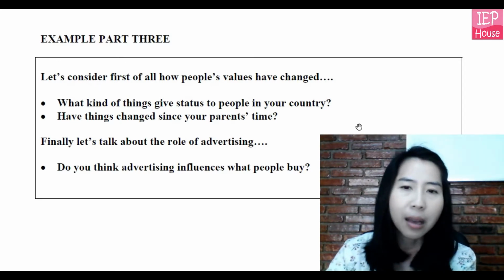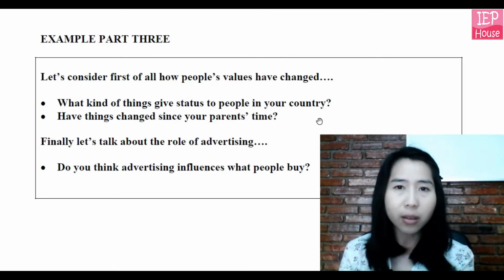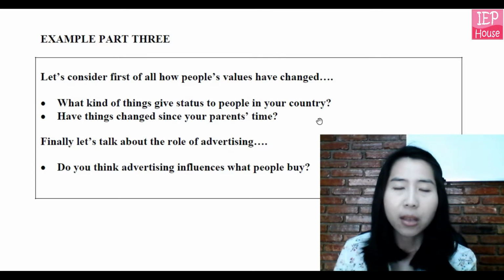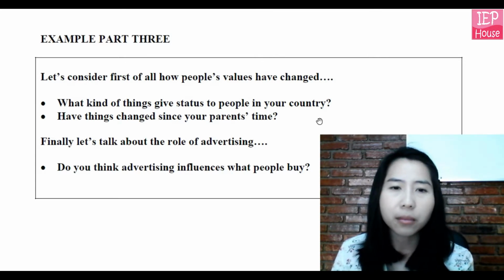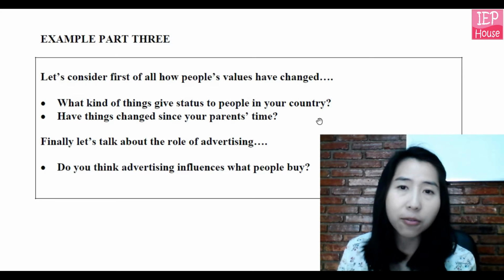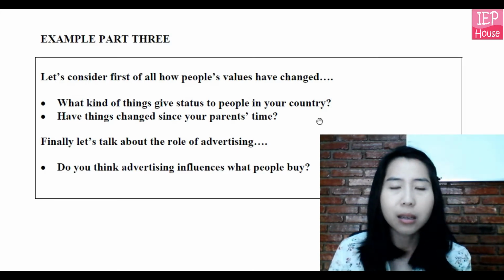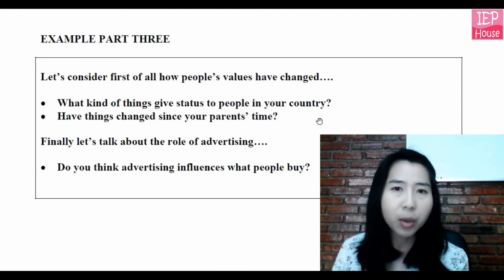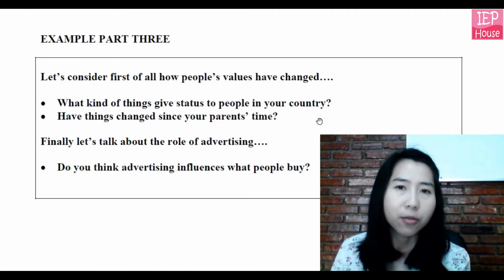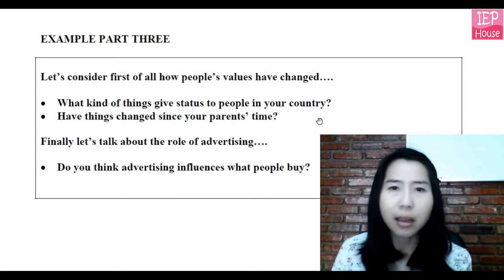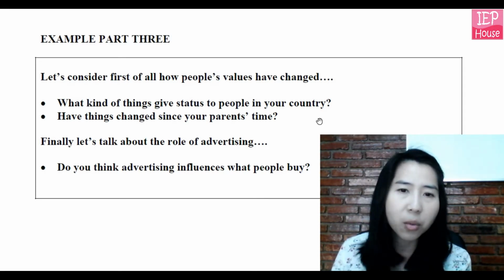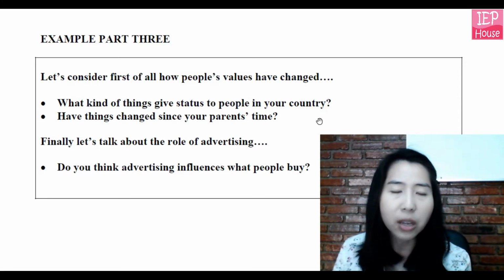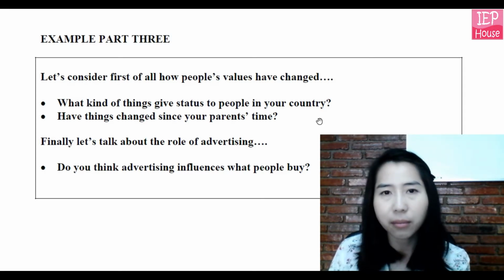For example, this question here, don't copy the exact words, don't repeat the words from the question, okay? So you could say something like, do people nowadays look at things differently from the people in the past? Or you can answer directly and say, I think people now have different opinions from people in the past. Like that. So you don't have to repeat every single word. You just have to maybe use some keywords from the questions. But you have to make sure that you get the same meaning.